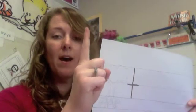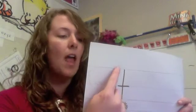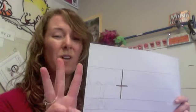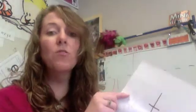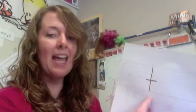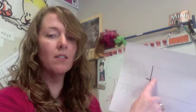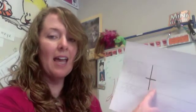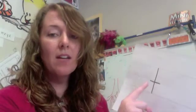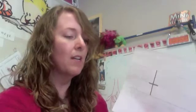Click the link from above where it says T tracing paper, and you're going to trace it on this paper with your finger 3 times. But when you do it, you have to say it. So you're going to trace it and you're going to go T, down, across. T, down, across. Now, if you have done it on the paper with your finger 3 times, you are ready to do it with a highlighter.